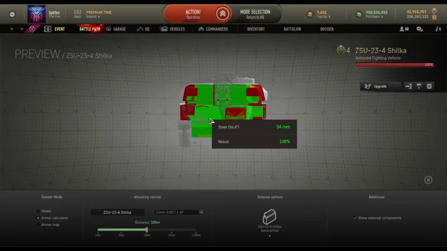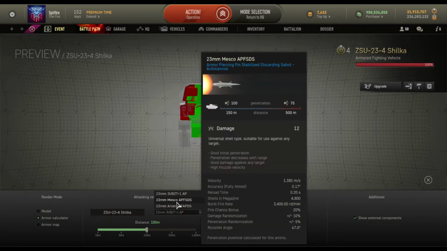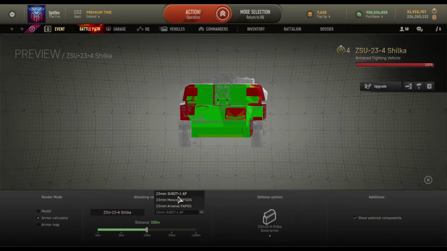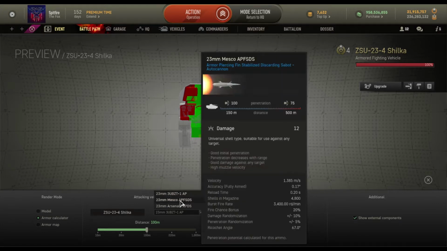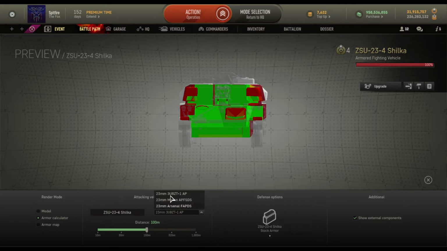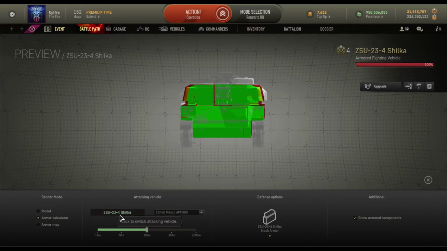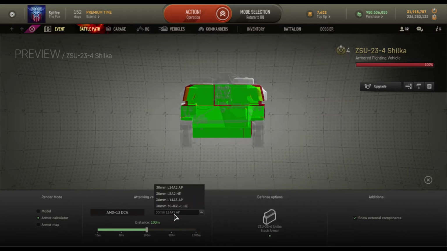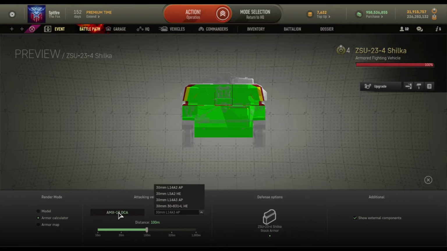So preview vehicle wise, basically there are a few odd pieces of armor here. Somewhat wondering about these. Increased penetration chances at fire. Oh, it's incendiary rounds, I see. I don't really think 45mm is going to be that effective, but whatever. And then versus itself, let's do this versus, say, an AMX-13. Yeah, enjoy getting pelted in this thing, basically.